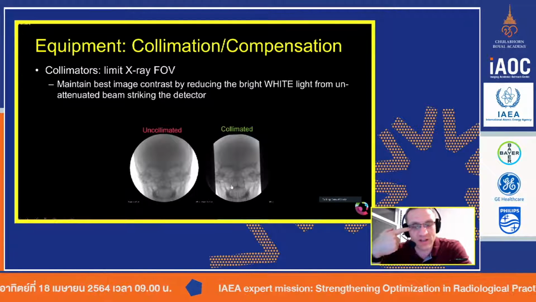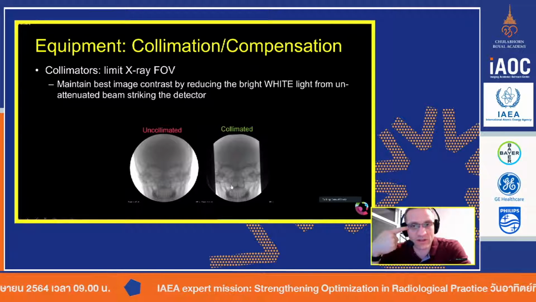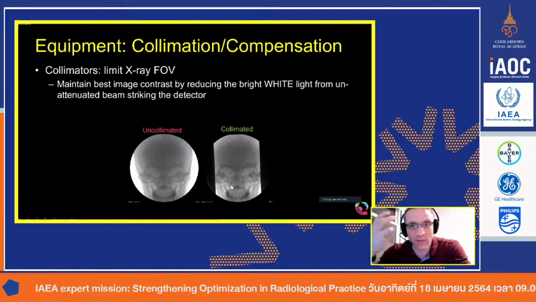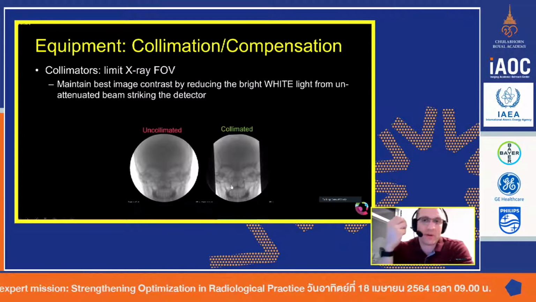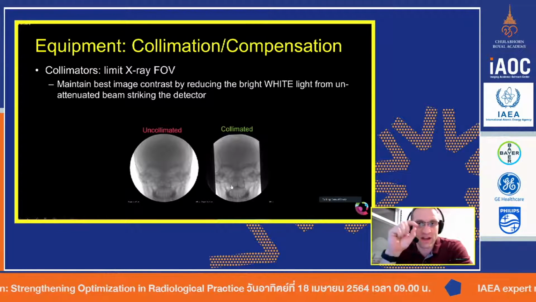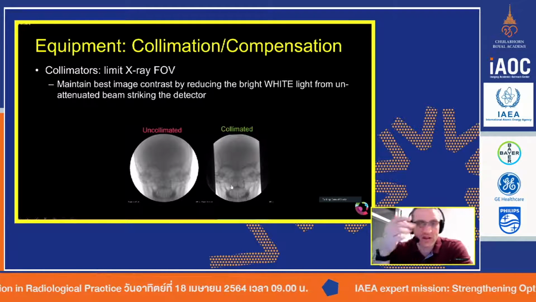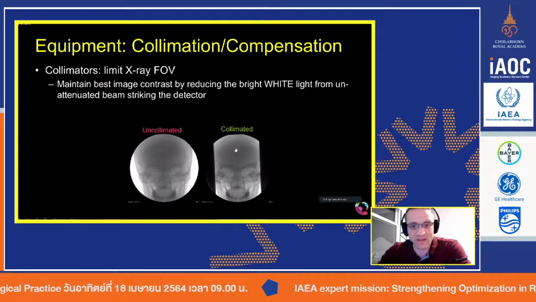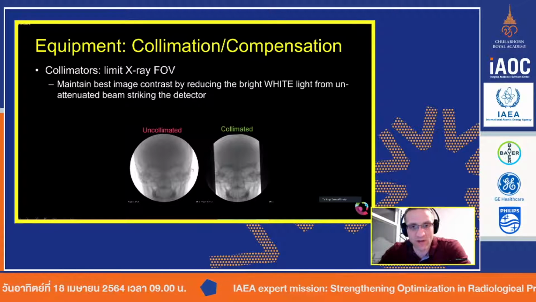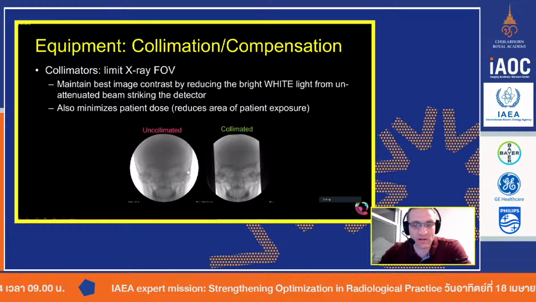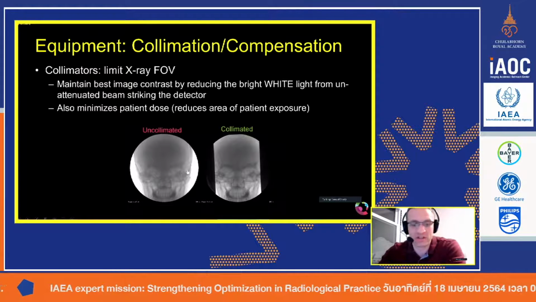We'll talk about this towards the end of the talk, and I'll give you some examples. But our eyes, when you put a lot of bright light on them, remember the inhibitory and the excitatory parts of the eye, it can cause the loss of signal or detail. And so we want to minimize the amount of this white light. And that is very much so true with the image intensifiers of the II systems.